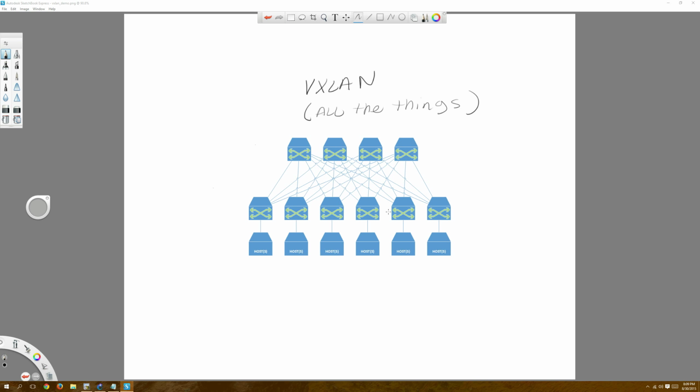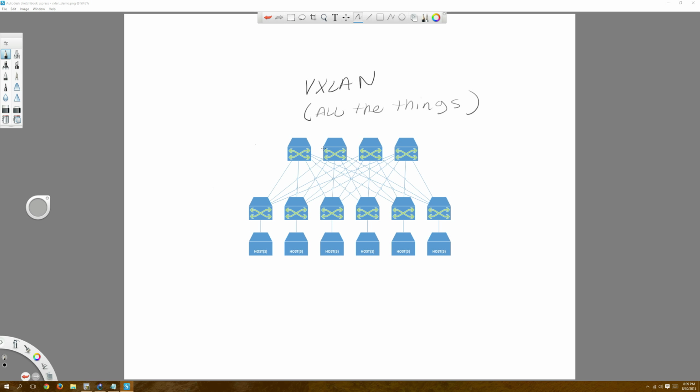Well, hello, Internet. So today we're going to talk about VXLAN, and I have in parentheses here all the things. So let's first talk about what I'm going to try and accomplish with my little lab setup, and we'll talk a little bit about VXLAN, but I want to dive into configuration first, then we'll talk more about operation. So let's talk about the problem.